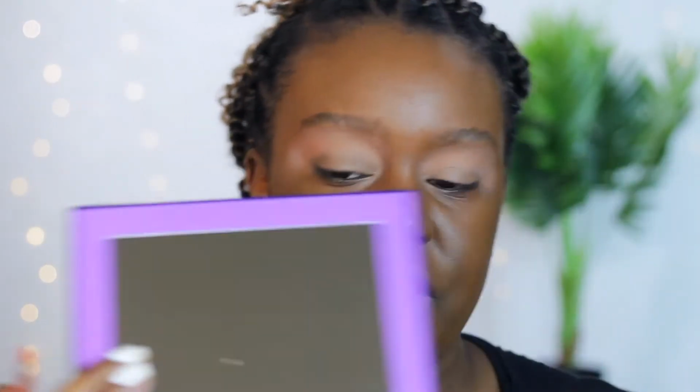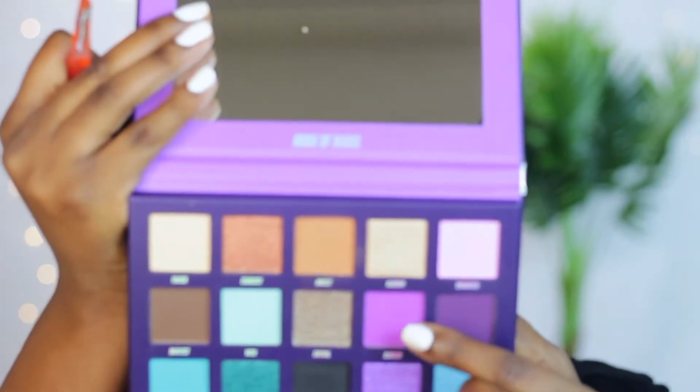I'm just going to go back into that first shade that I used, which was called Amulet, which was sort of like the camel brown, and just put that on top of that underneath my brows. Okay, so the next shade I want to go in with is called Sorcery, which is this purple shade here. I don't like the names of these eyeshadows. I do not like them. So I'm going to put this in my crease here.